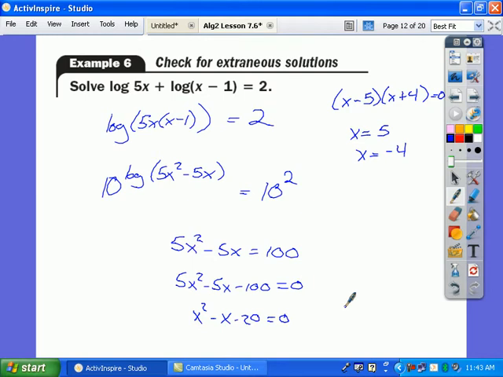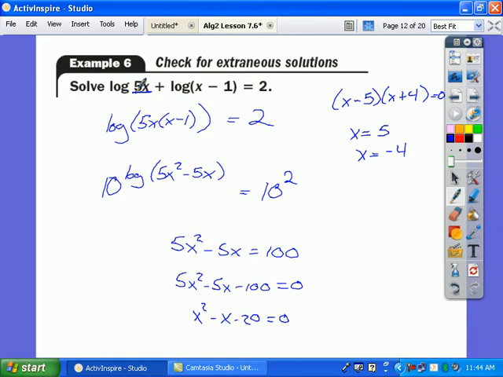Now, we should know this. When we talked about graphing logarithms, we talked about how they look and what domain values I'm allowed to plug in. For instance, right here, the argument of a logarithm, that's this piece, has to be greater than 0. Let me say it again, and you need to make sure you take note of it. The argument of a logarithm has to be greater than 0.